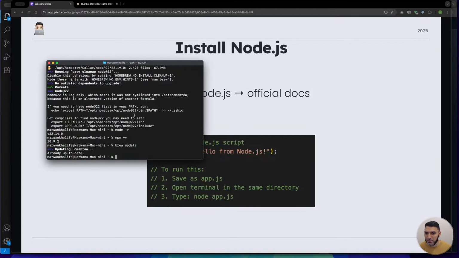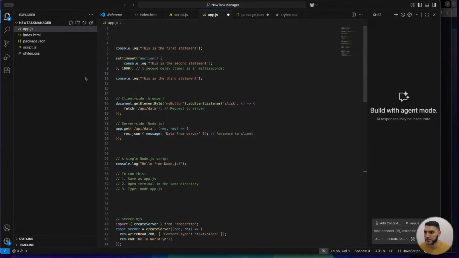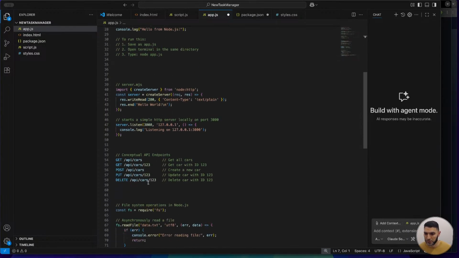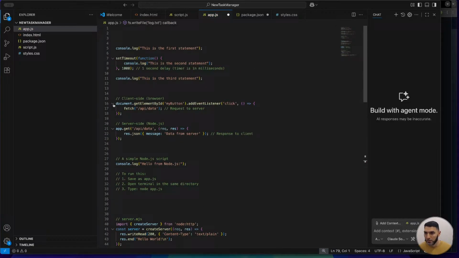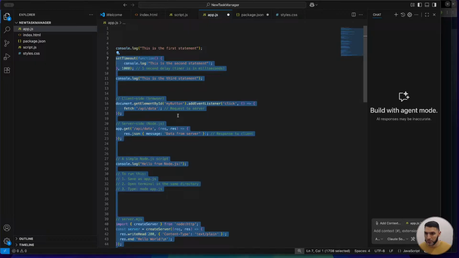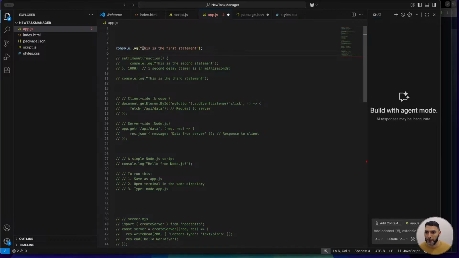So we can create any file. So let's go to our code editor and sorry, let me just comment out all of this. Okay, so let's comment all of this out.